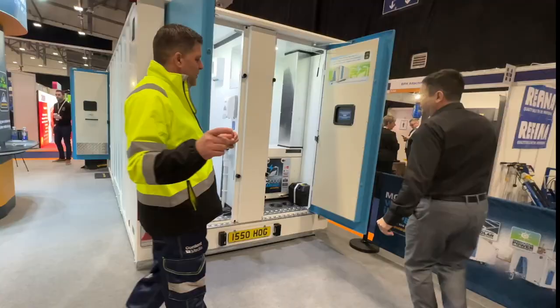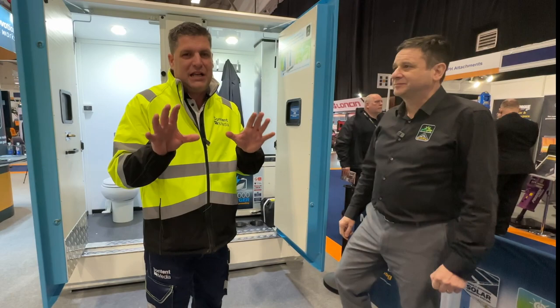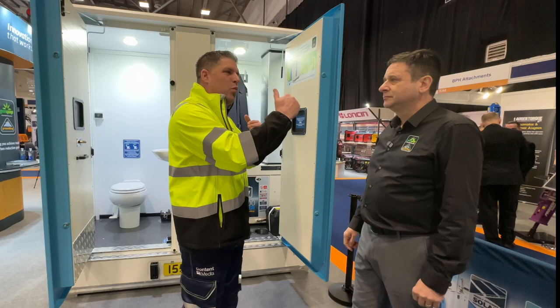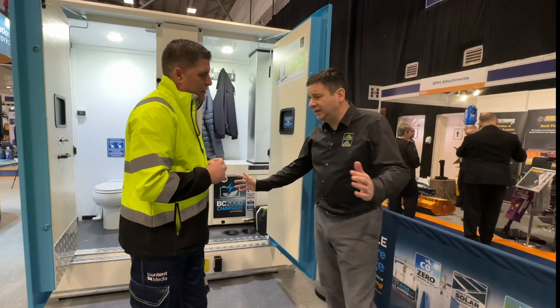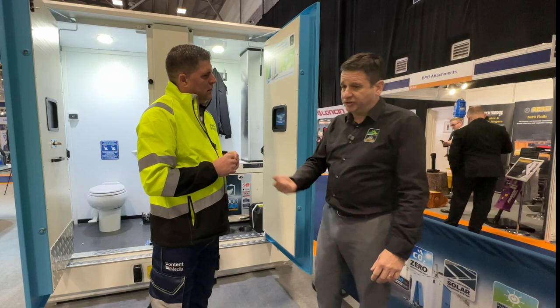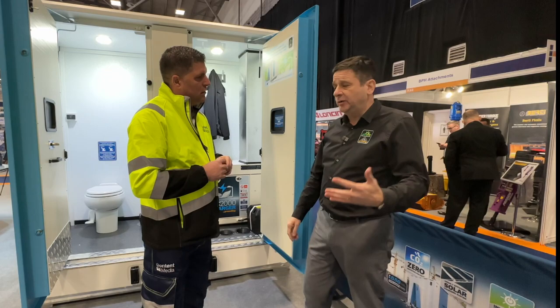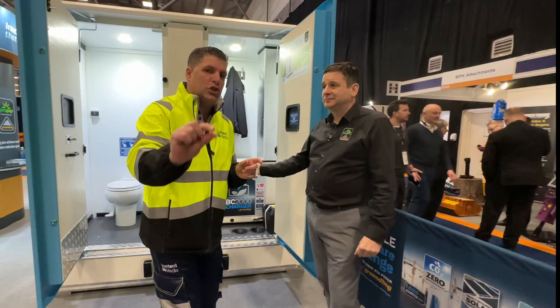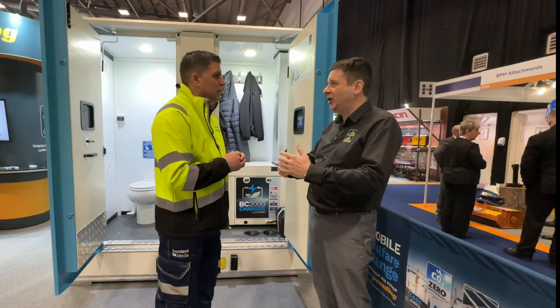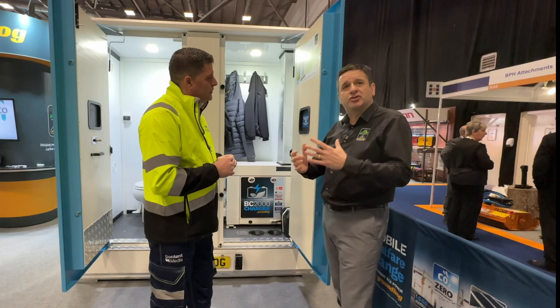Let's talk about the battery charger first. This is not a generator - it's being used to charge a battery setup. Traditional welfare units used a 6kVA, 3,000rpm single cylinder air-cooled engine, and users would always just switch the generator on and let it run, burning fuel for no purpose. Now we've gone down to 2kVA - so from 6 to 2 folks, a big difference - and from 3,000rpm to 2,000rpm. The massive significance on that is noise. At 2,000rpm it's so much quieter; when the door's shut you can hardly hear the engine.